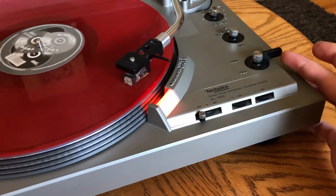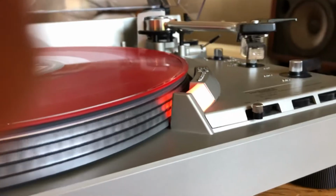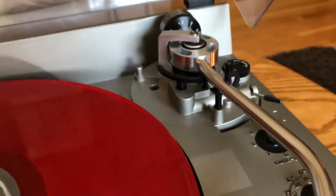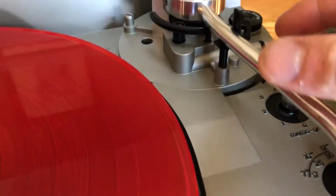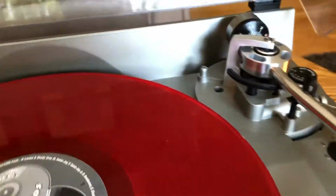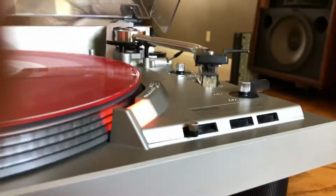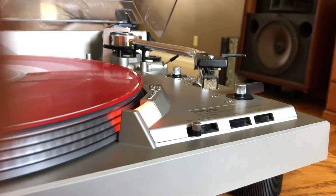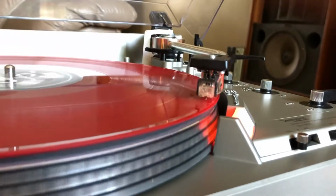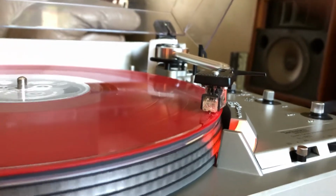We're gonna go ahead and stop it and see how it returns to its base. The locking arm is still intact, which is pretty nice if you want to move it around safely. We're gonna go ahead and start it. Nice smooth landing to protect your stylus.